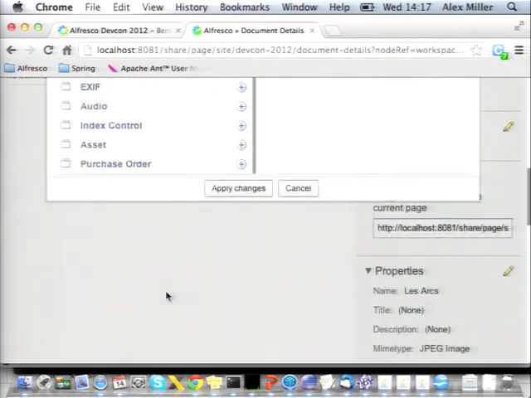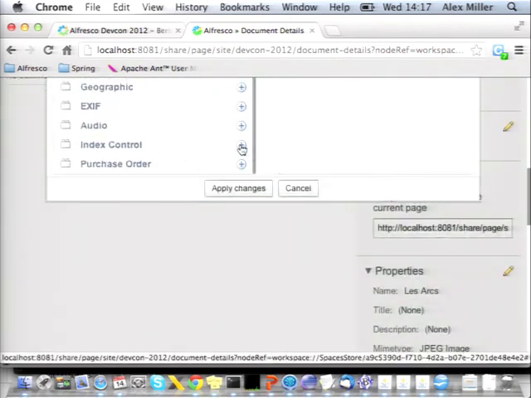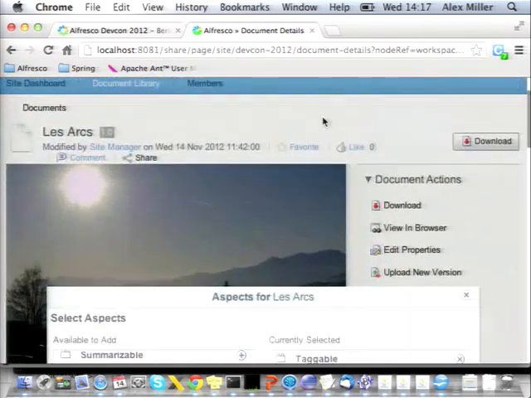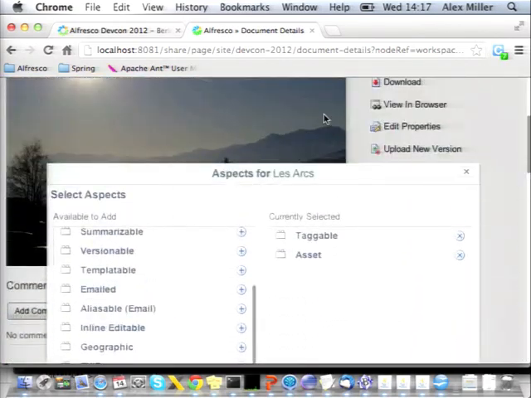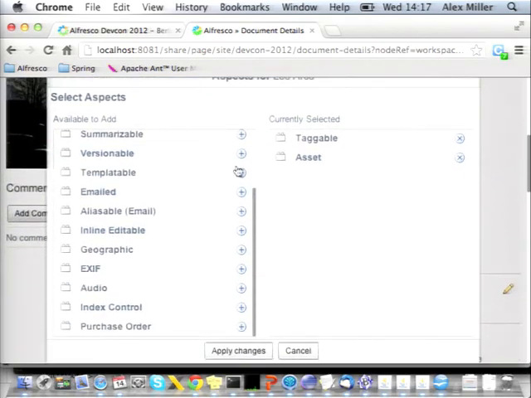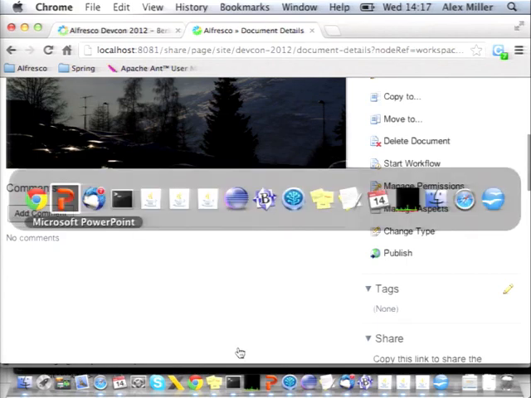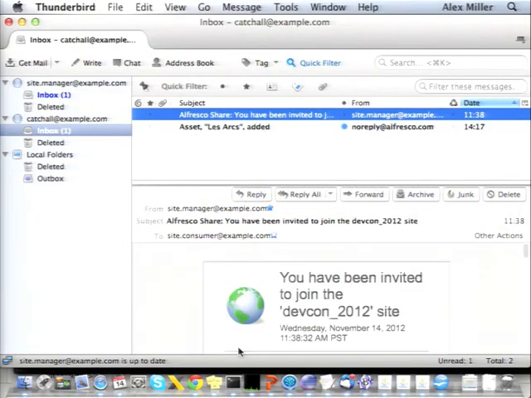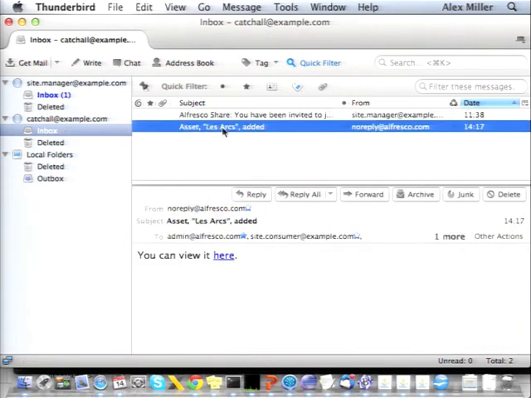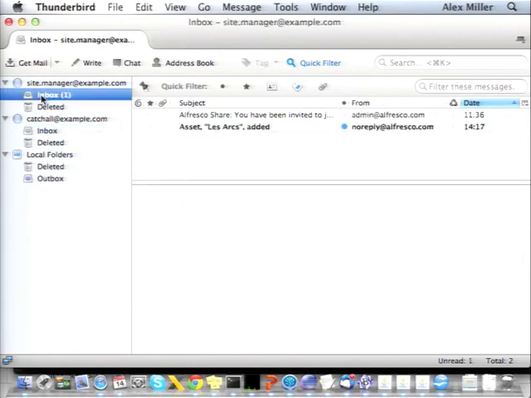Basically the way we set this up is once we add this asset, everyone that's a member of this site should be getting a notification that we've got a new asset added to the document library. So here we go. We've got a new email here. It's been sent to everyone in the site.